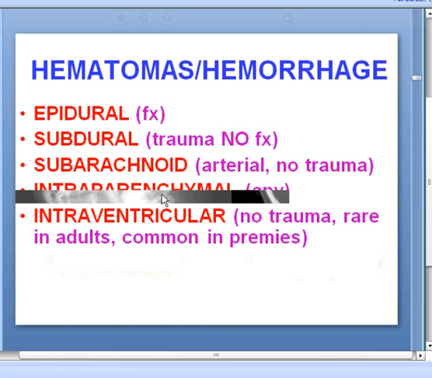If you have an intraparenchymal hemorrhage now, or a hemorrhage that's primarily in the parenchyma of the brain, that could be due to just about anything. It could be infectious, it could be traumatic, it could be ischemic. But remember, an intraparenchymal hemorrhage is usually a very, very non-specific finding. We talked about intraventricular hemorrhage, and we talked about that as being very, very common and non-specific, especially with newborns and preemies. And that is usually not associated with a trauma either. In fact, a primary intraventricular hemorrhage in adults is very, very rare.